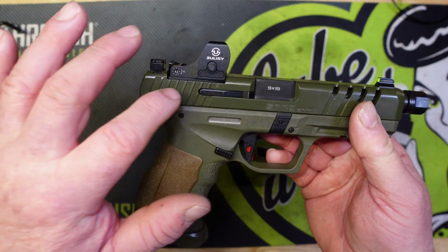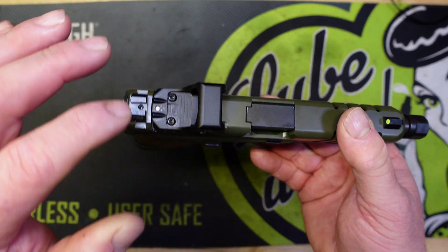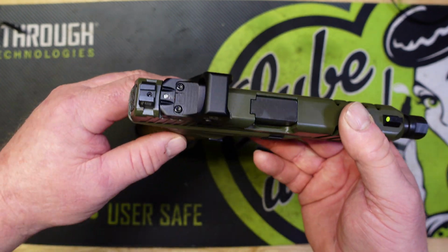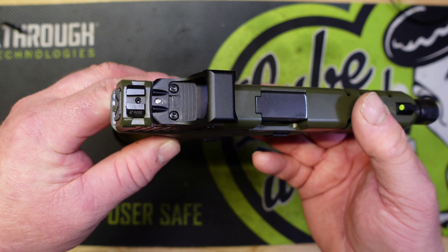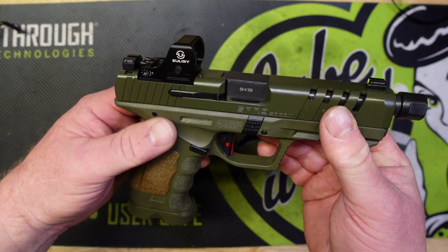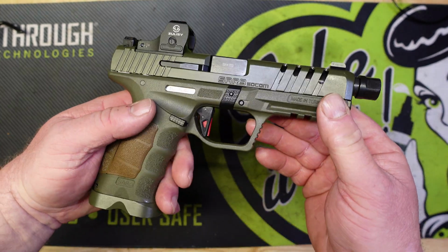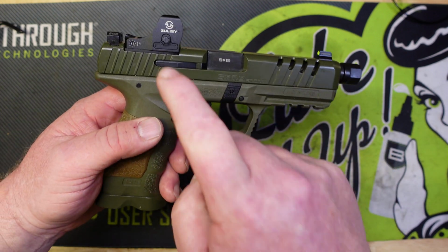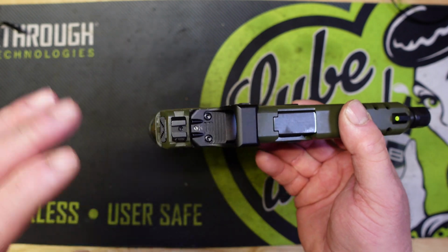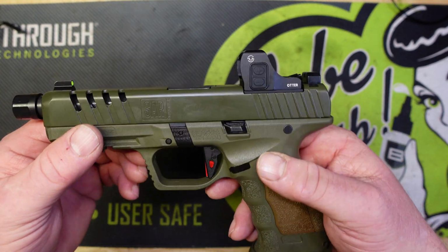But if you do buy this, the optic plate is with the gun in the box, but it is RMSc footprint. So people that are asking me if an RMR will work, it will not work unless you were to get some sort of RMSc to RMR adapter plate. So keep that in mind if you pick up one of these. You will have to get an RMSc footprint dot, and there's plenty of them out there. This is the Zulisi Otter that I'm running.